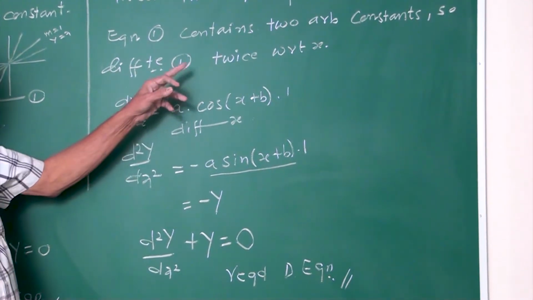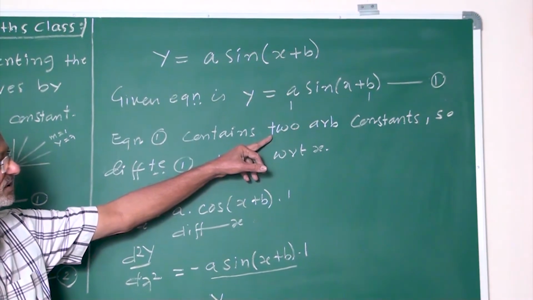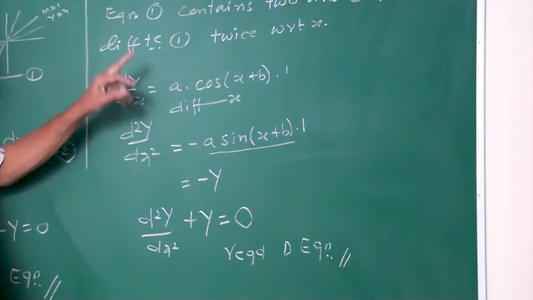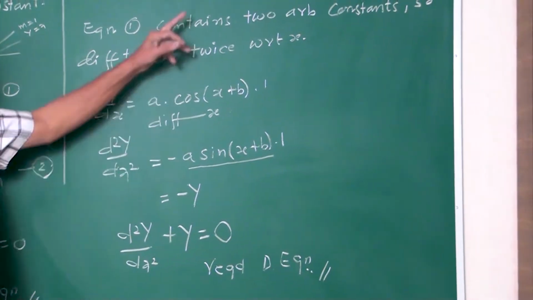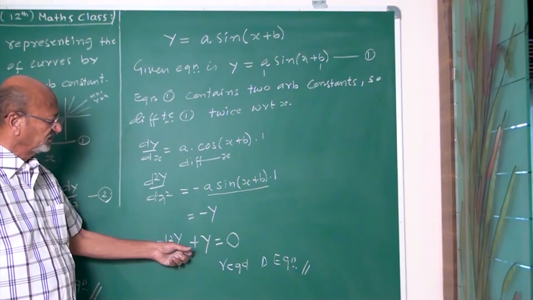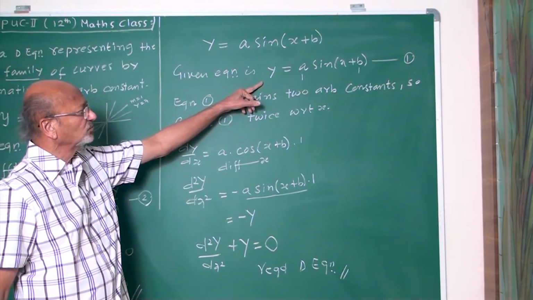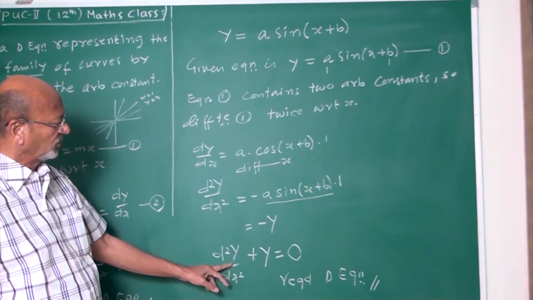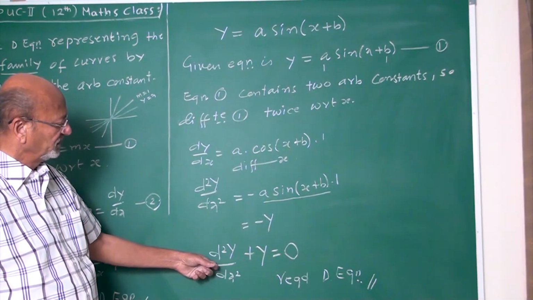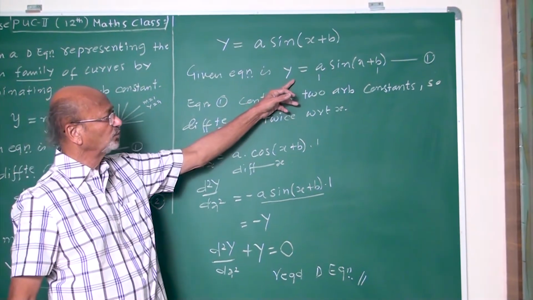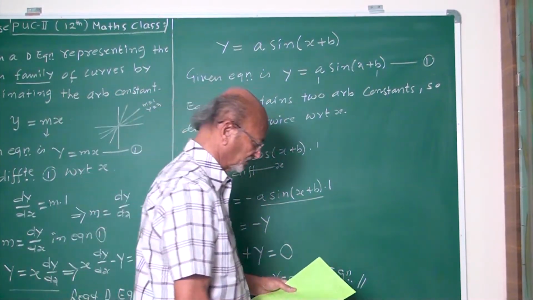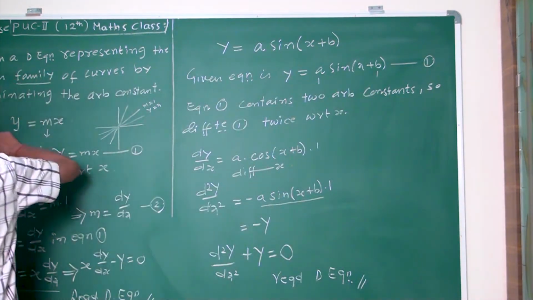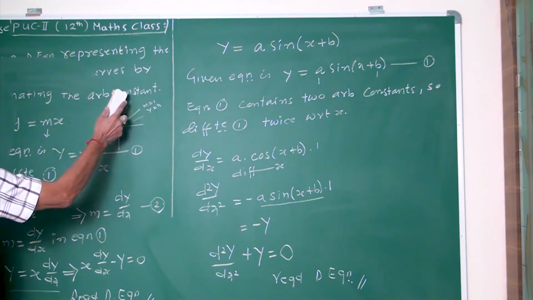See, it contains two arbitrary constants. What is the order of the derivative? These two must match, they must be equal. Then only is this the general solution of the given differential equation. If this is the general solution, then it must satisfy a differential equation. This is the method of finding the differential equation when its solution is given. This is the method, my friends. Like this, we have to do a number of examples. That's all. It is also a solved example in the textbook.